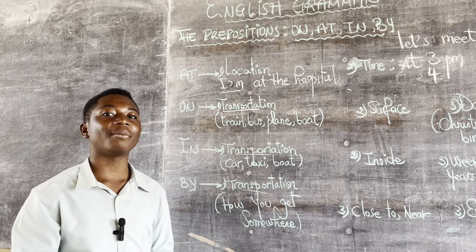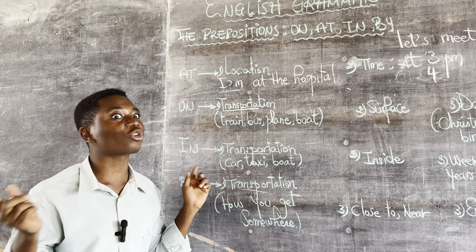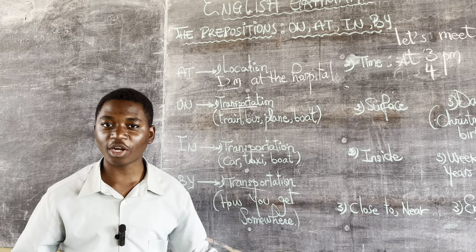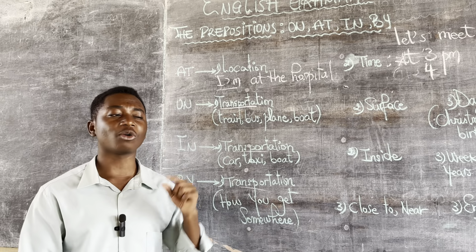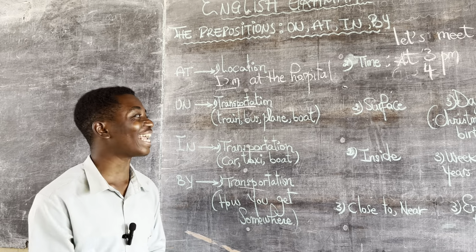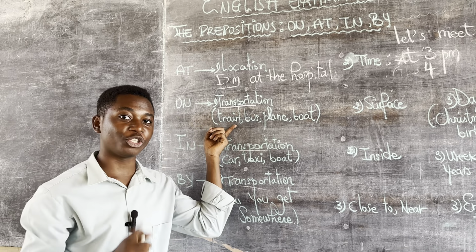Quand tu fais les mouvements là-bas de marcher, on ne va pas dire I am in the train. Parce que beaucoup d'apprenants, they say like, I am in the train, but that is incorrect. Because there, in that vehicle, you can do the movement. You rather say, I am on the train.